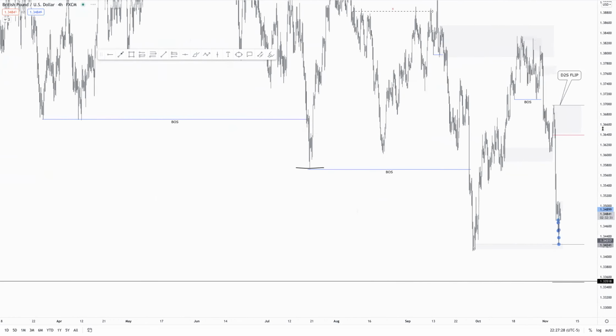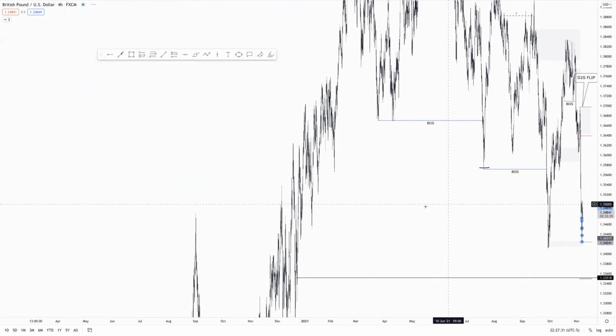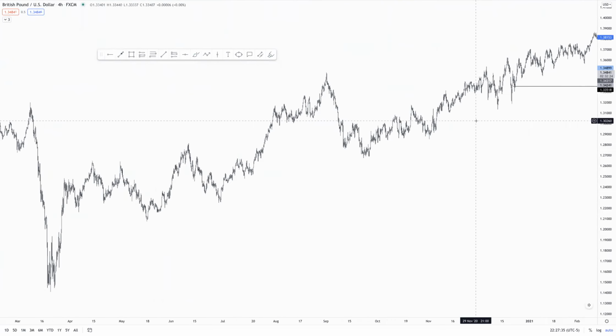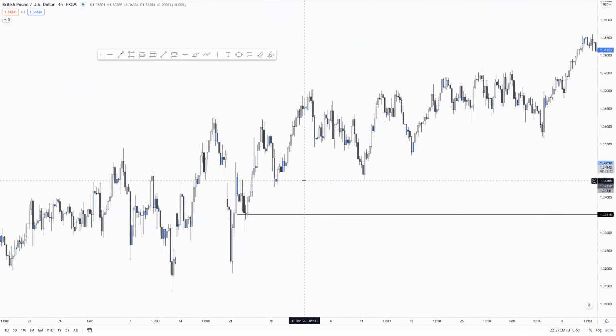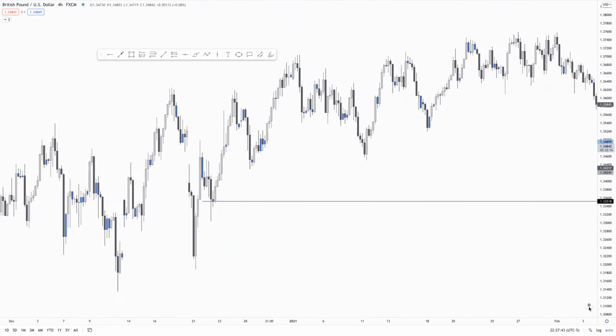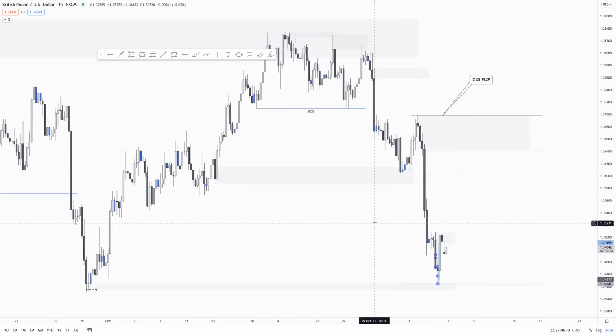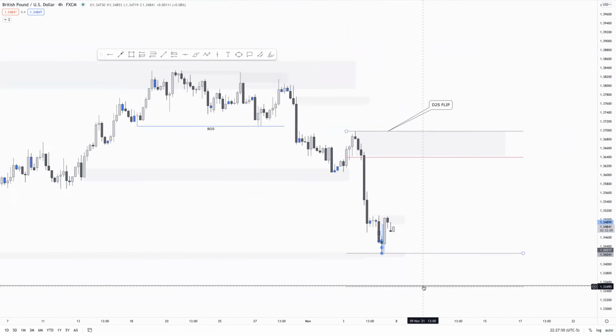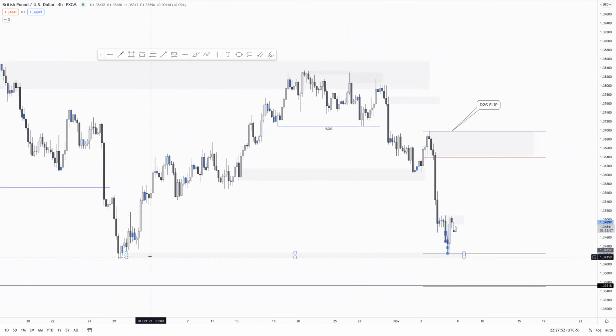This fib level lines up really nicely. And then this -27, which is what I have marked up with this black line, lines up with this wick low right here, pretty much right at the open of this candle. So I think that we could get a pullback up into here to then short off into this level down here.